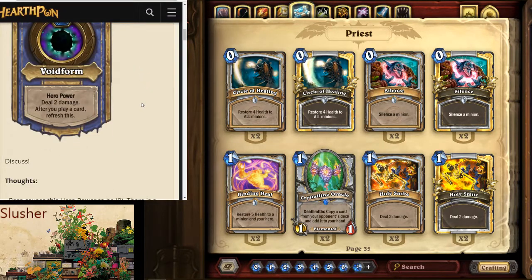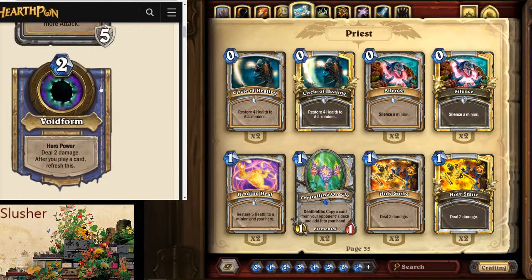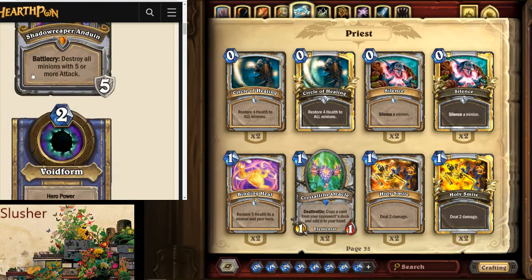Okay, anytime you play a card, you refresh the hero power. So, really good. The thing that's being talked about the most is playing this with the Mean Streets of Gadgetzan Priest Legendary, which makes it so that if you play that card, your hero power costs 0 for the rest of the game, which would mean any card that you play from the point on after you play this card for the rest of the game, basically it's every time you play a card you get 2 damage to anything, which is really, really strong.